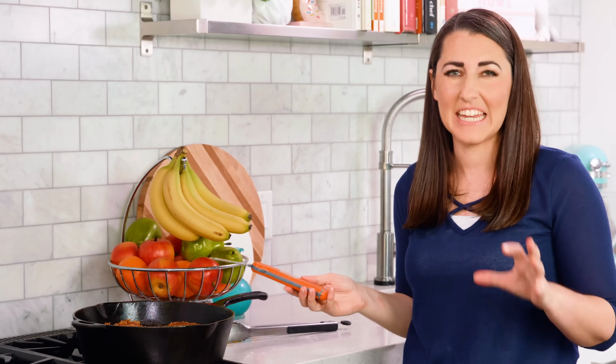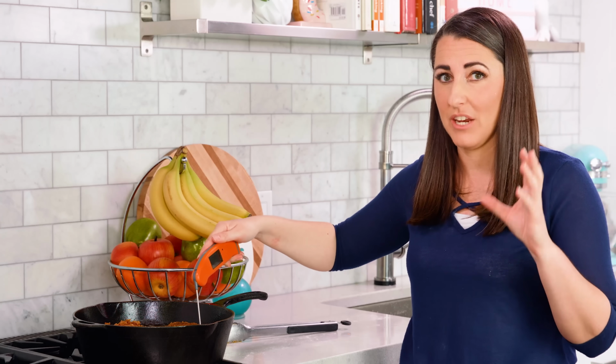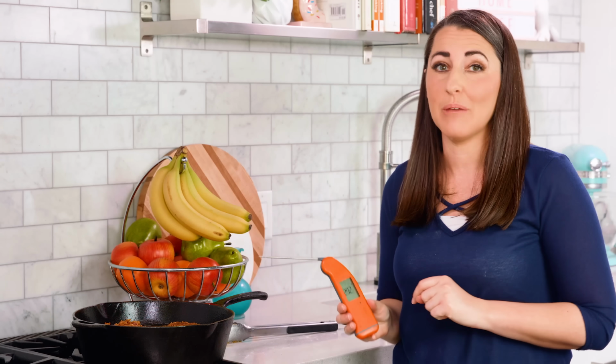One of the keys to getting super crispy fried chicken is to monitor the temperature of your oil. It needs to stay between 300 and 350 degrees the entire cooking time. So keep an eye on that and adjust your flame accordingly.